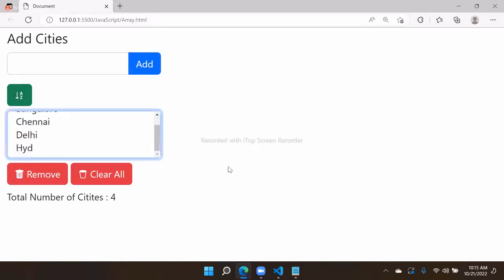While adding itself, we can add in a sorted way. Or we can define it like this. We can use reverse order also. You put another button. When I click, it should first sort, then reverse, then load. If you directly put reverse, it will not work. Why? Because reverse means from bottom to top. Bottom to top, right?